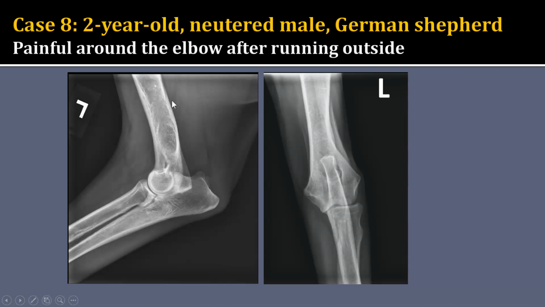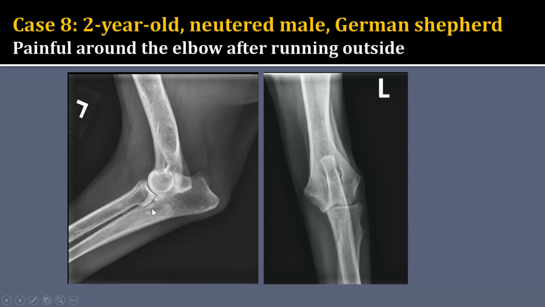And when I look at this humerus, I notice that there is mottled change in the medullary cavity of the humerus. And the change is that there are regions of increased bone opacity or medullary sclerosis. It's causing some poor distinction between the endosteal surface of the cortex and the medullary canal. So I see that.